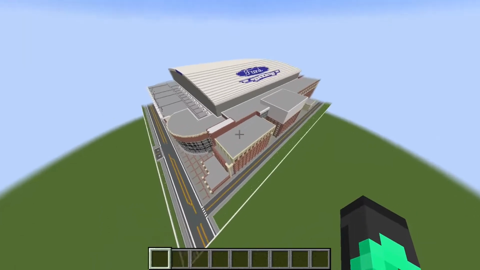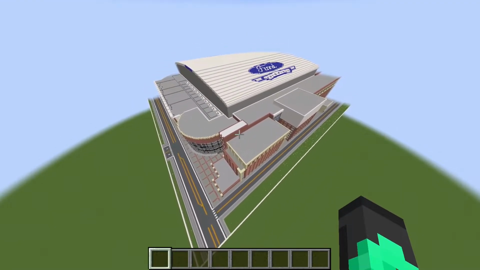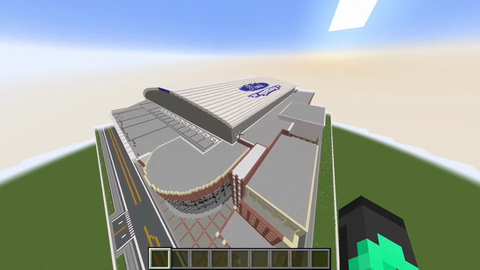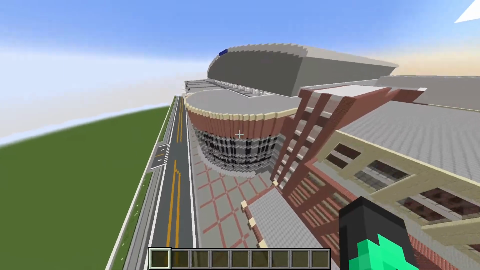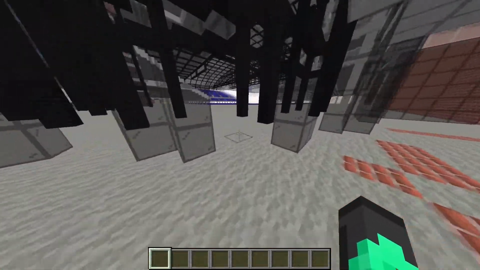So we're starting off with Ford Field of the Lions. I'm not gonna lie, the outside of the stadium's looking about as exciting as the Lions postseason. And you know, the name Ford Field, it actually fits really well considering Henry Ford was probably alive last time the Lions were good. But I guess we'll see the inside.